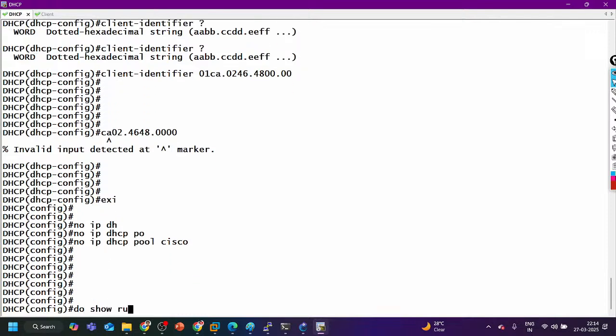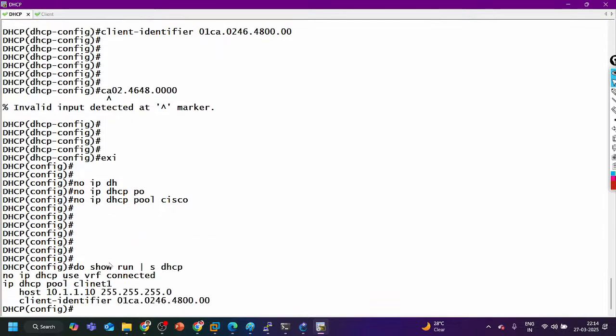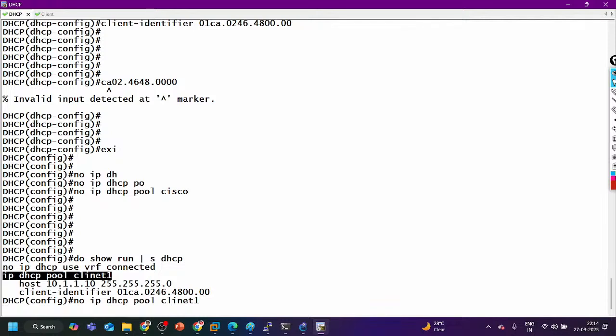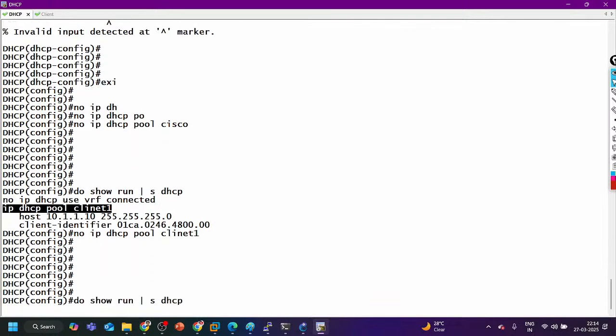Run section DHCP. No ip dhcp. This one, so run section.